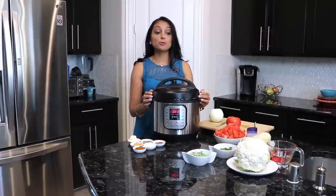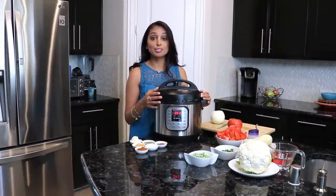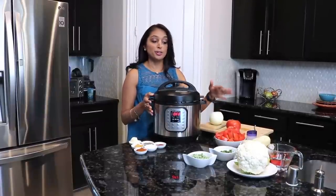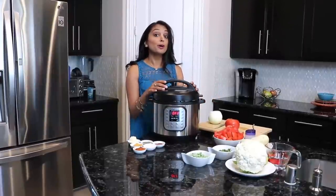This handy-dandy Instant Pot doesn't make it a huge process. There was some feedback that people wanted to see me cooking in real time and not having everything prepped so we can actually see how long it takes. This dish does not take very long with this pot, and I'm gonna cut up everything really rough — nothing precise.